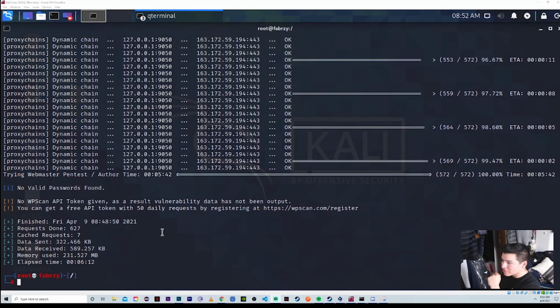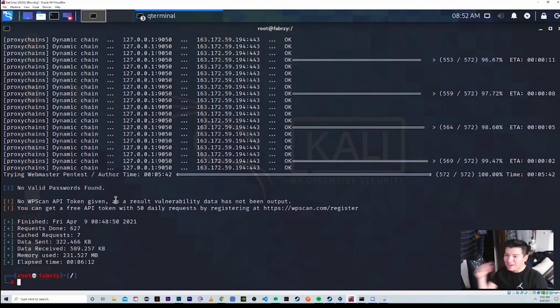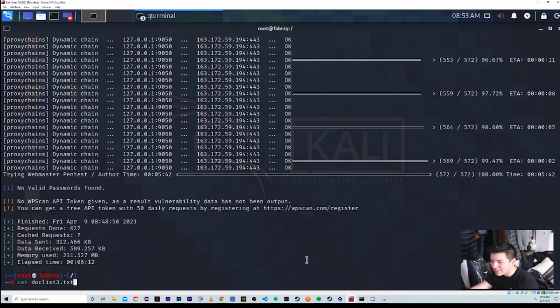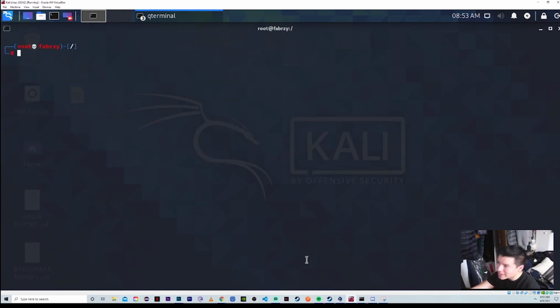Okay guys, so our scan says no valid passwords found. Unfortunate, but I mean, I've been seeing that the whole day today. No matter how many lists I do, no matter what depth or minimum, I've tried 2, 3, 4, 5, 6, 7, 8. I just get nothing. And when I do the list, I have the with numbers flag, and that should make the list with the valid numbers. It was a hint that the professor gave us, but still didn't get it. So I don't know, it could be my fault.